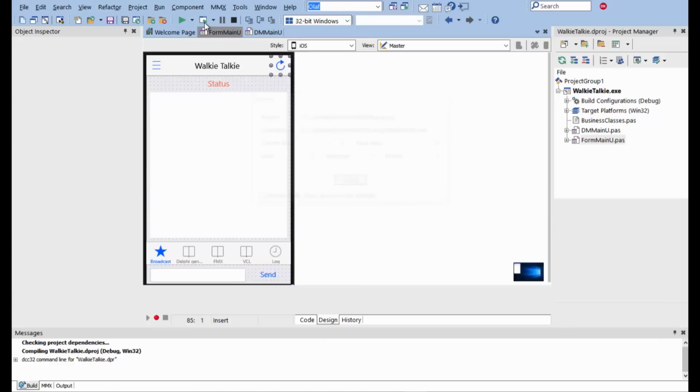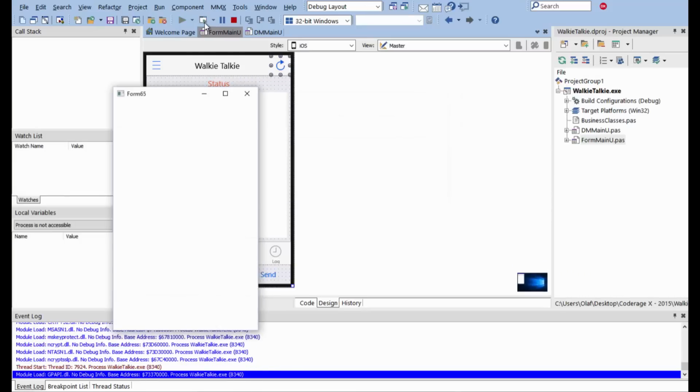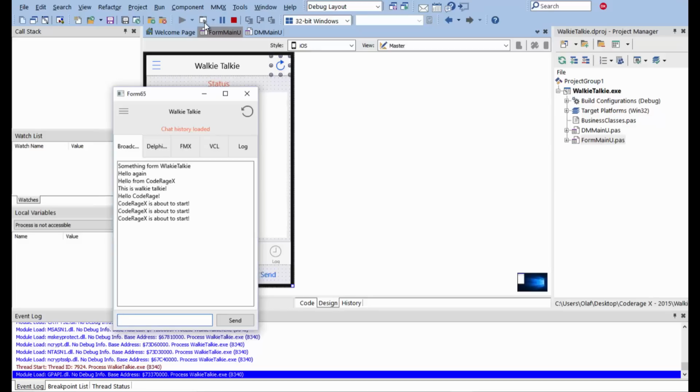Okay, so the application compiles, and the initial screen comes up in white. A white screen means something is happening in the background, and here we go. After a couple of seconds, the screen turns on and shows all the actual user interface elements. So this application is a chat application. It's a walkie-talkie, how I call that.